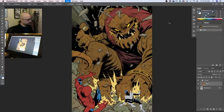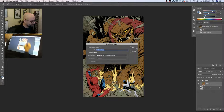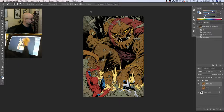Now, again, I like to just label that flats, and I like to duplicate that layer. So I've got my flats saved on a separate layer. And then I can just go in and start painting, which is a lot of fun.